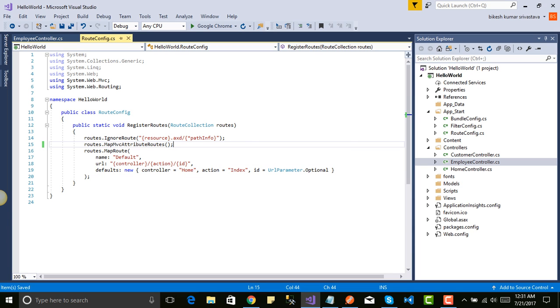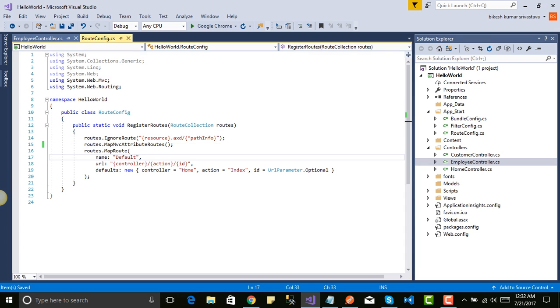This line is used to enable the attribute routing feature inside the MVC application. If you have not added this line of code, your attribute routing features will not work in your application. So don't forget to write the line routes.MapMvcAttributeRoutes inside the route config file.